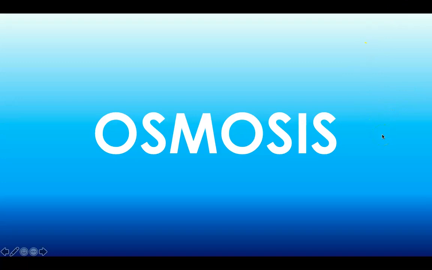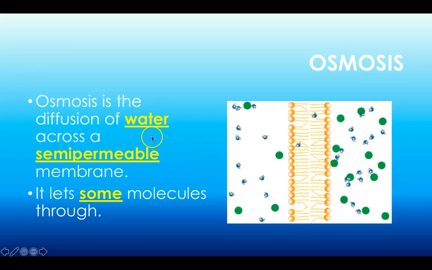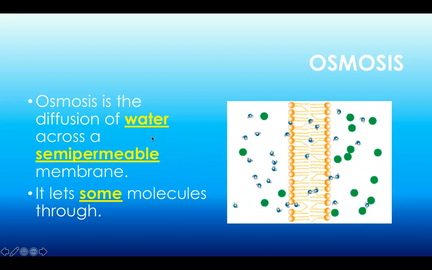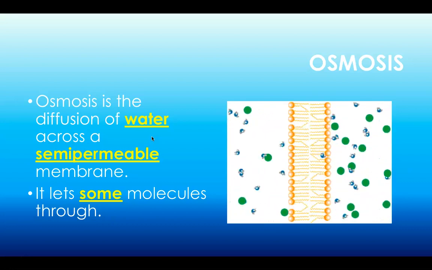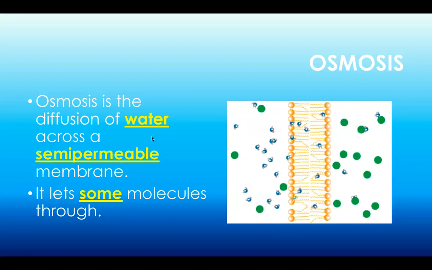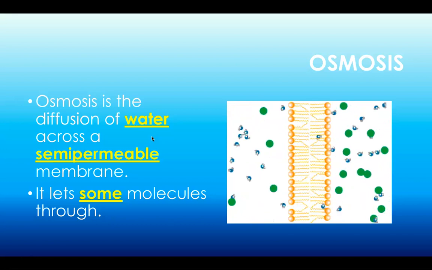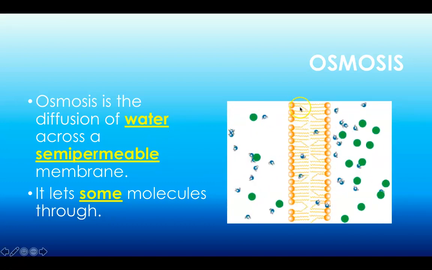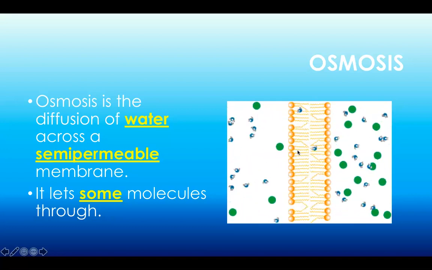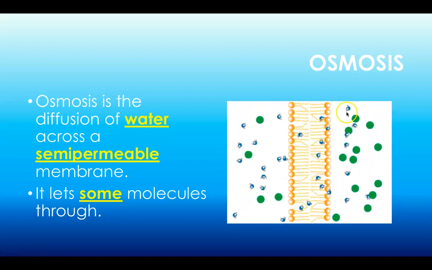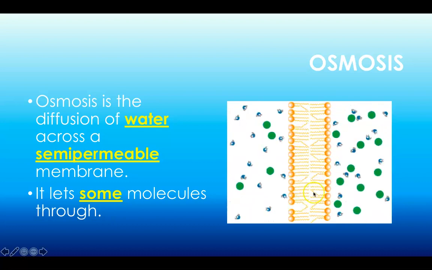So now we're going to move on to osmosis. And if you can remember diffusion, then you can remember osmosis, because osmosis purely has to do with the movement of water. It's the diffusion of water. Before, diffusion was talking about any type of substance moving from an area of high concentration to low concentration. Osmosis is specifically pertaining to water, and water diffusing across a semi-permeable membrane. And we've used that term again meaning that it's allowing certain things through easily and other things not so much.